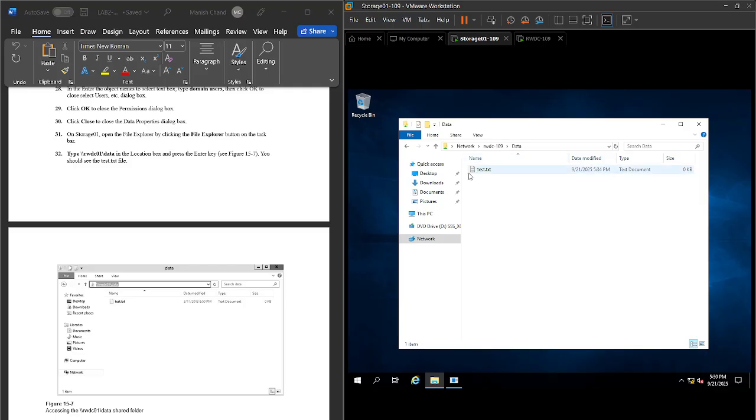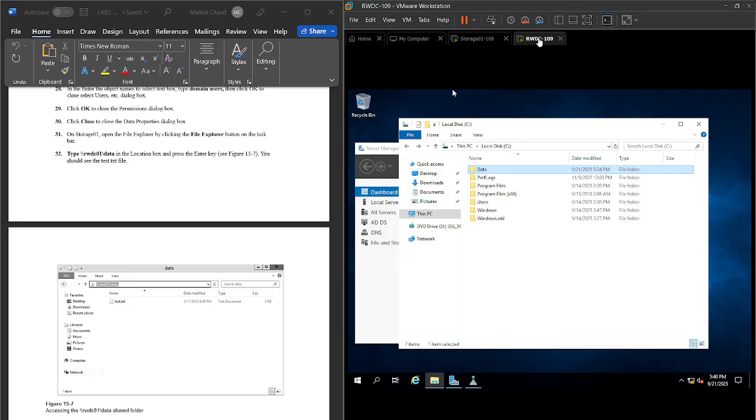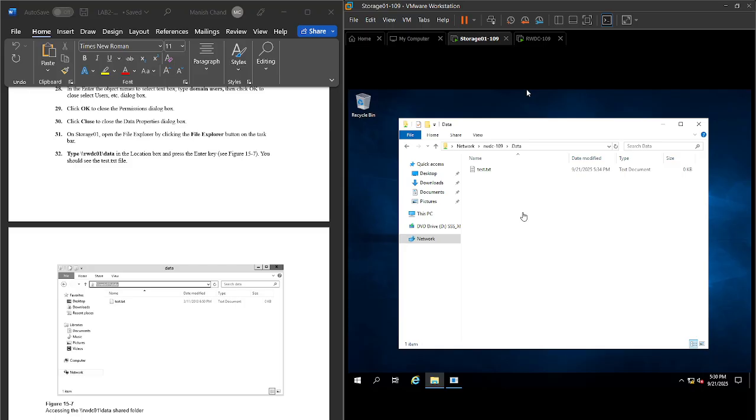As you can see, I can access the file, which is basically due to the two-way trust that we created. I can access the test file from editum.com on another domain.